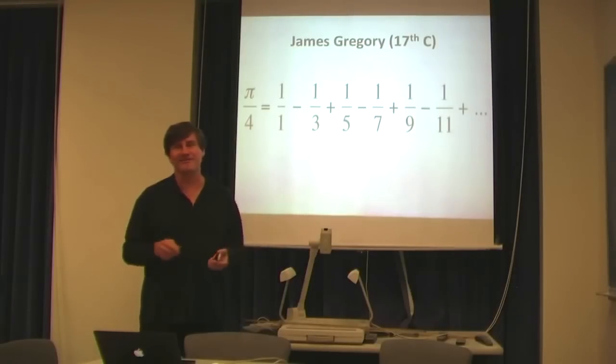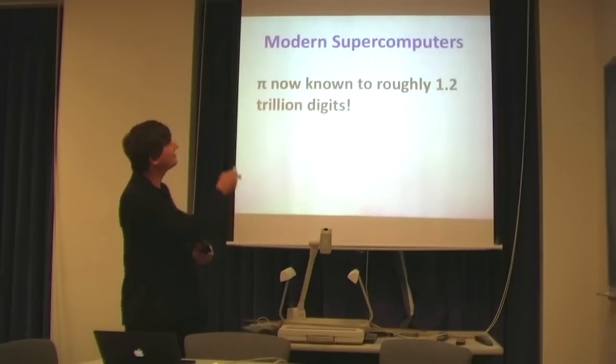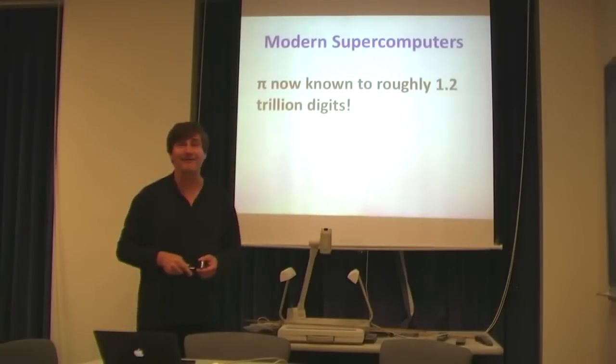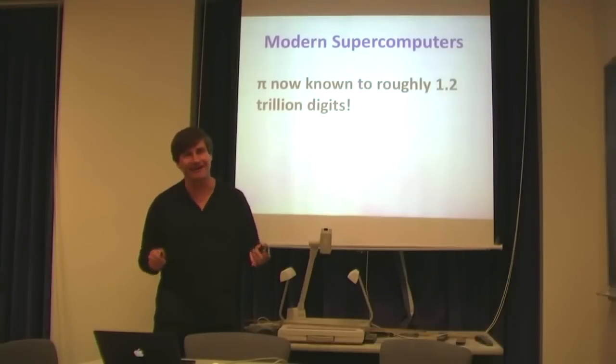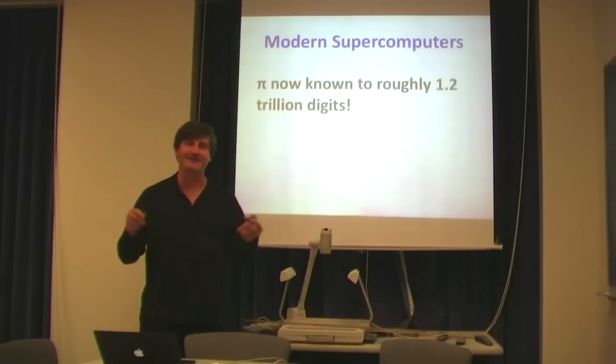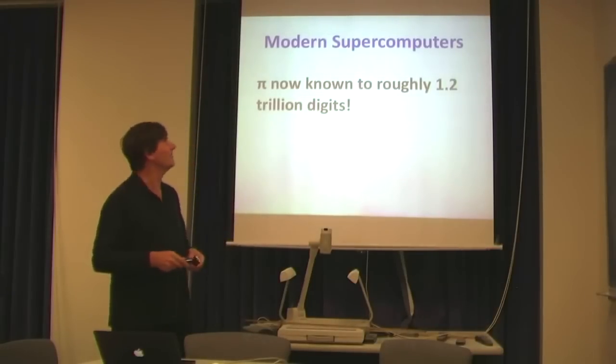Now mathematicians have much faster ways of calculating ever more digits of pi. And with today's supercomputers, we've now gone out to roughly 1.2 trillion digits of pi. That's a lot of digits. But to improve on that substantially, like to get to 10 trillion digits, is going to be really hard. It's very computationally intensive, because errors creep in and it's just really hard to do.